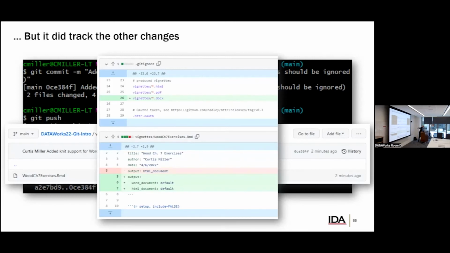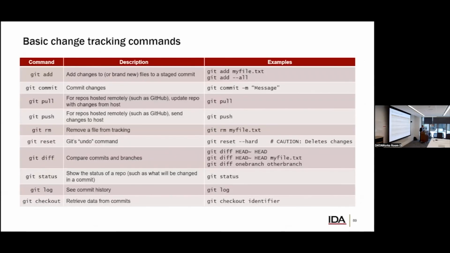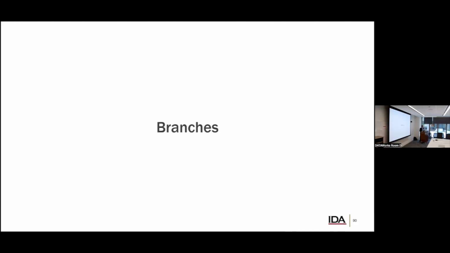And by the way, that's what changed in the R Markdown file. It changed one line when I clicked knit to Word. RStudio did that automatically. So it's saying Word is one of the possible output formats. But notice how it did the change in Git. It deleted the old line and added three new lines. So, okay. That's how you do basic change tracking.